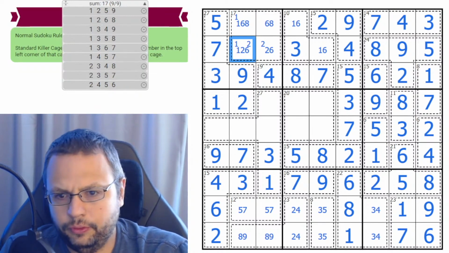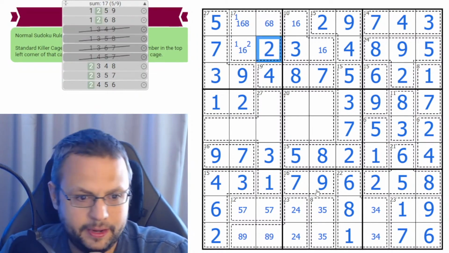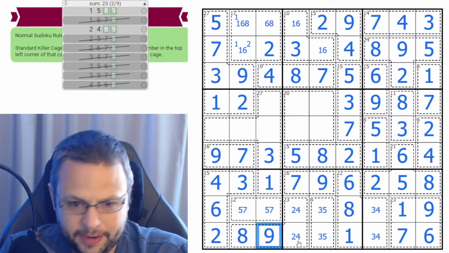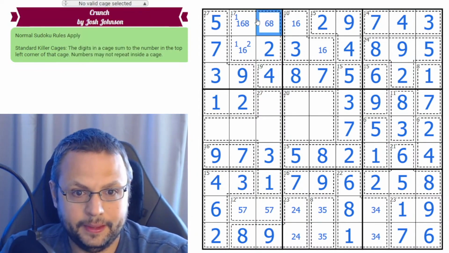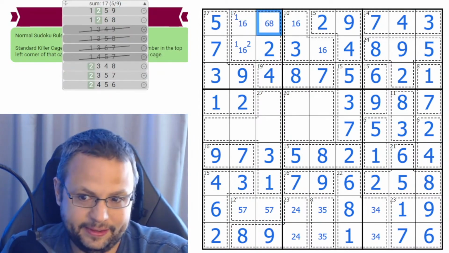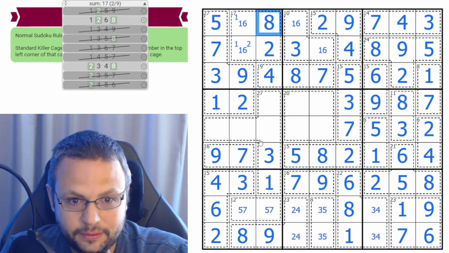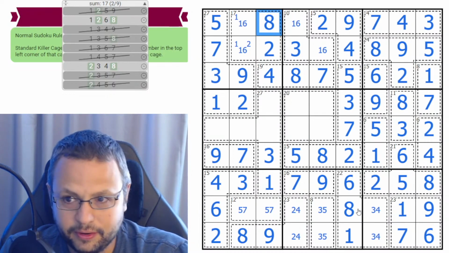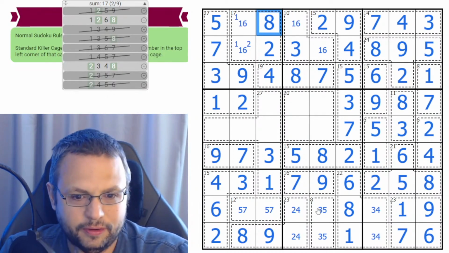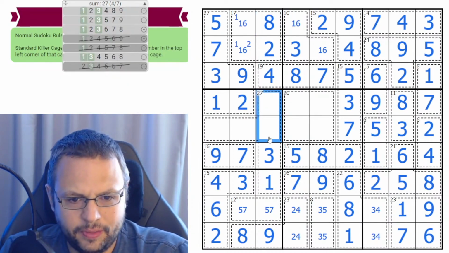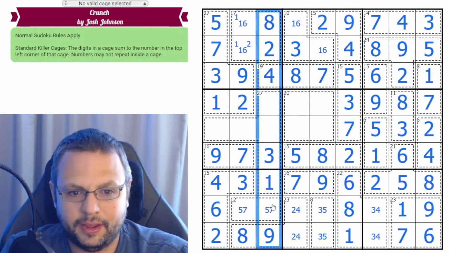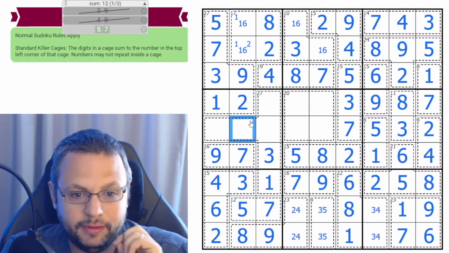That 2 rules 2 out of this cell, placing the 2 up here. 9 over down here makes for an 8 and a 9. That cell's not an 8, so that cell is an 8. We are zeroing in on the conclusion of this puzzle. So these 2 cells come from... Okay, well, actually, let's do this the easier way. Where is 7 in this column? 7 in this column is here, so that's a 7 and that's a 5.